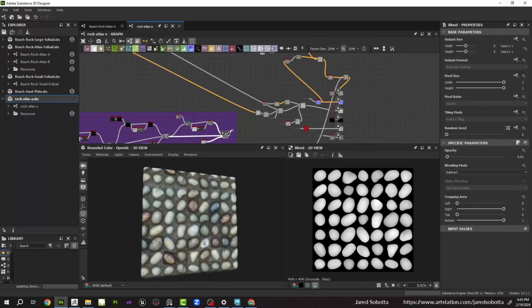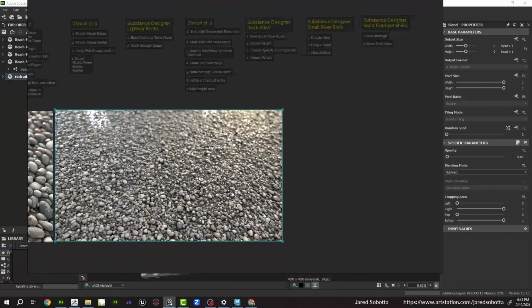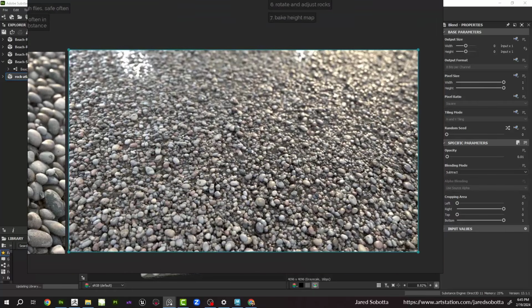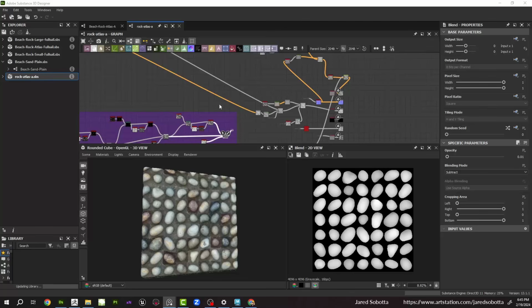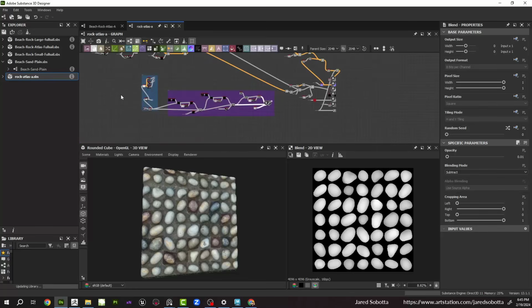Before I do that, actually, I'm going to show you guys what I'm going to use for the background sand. So with this beach rock that we're making, this kind of final, let's bring it up really quick. If I zoom over here, this beach rock, well, I have some like water behind it. This beach rock's going to have sand behind it. That's going to be I guess the background of this texture. So to really quickly put that into perspective, all we need to do is use a simple sand.